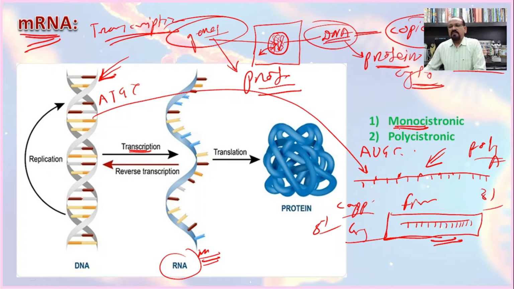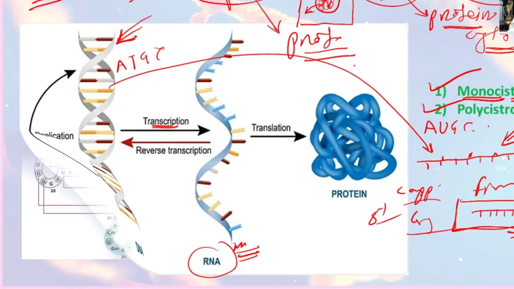In some cases only one gene is transcribed, that is one cistron is transcribed. In such cases mRNAs are known as monocistronic. But in some other cases there is need of multiple proteins to be synthesized for particular processes, and hence many cistrons are transcribed at the same time into a single mRNA. Such type of mRNA which is responsible for copying multiple genes is known as polycistronic mRNA.